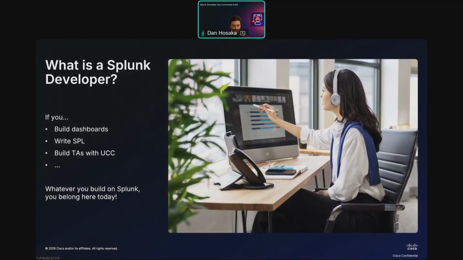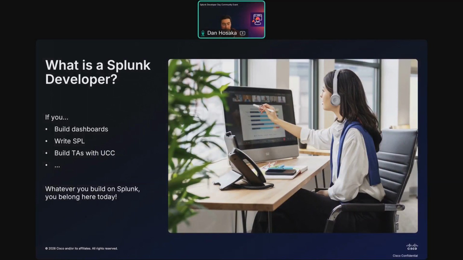One of the things we get all the time is, hey, I don't really know if I'm a developer. I don't really code, but I do build dashboards. I do write some SPL searches. I do sometimes build TAs with the different tools you have, like UCC. But I don't know if I'm a developer. And I would say for us, we consider that to be a Splunk developer.